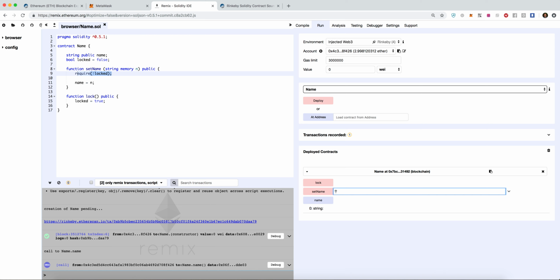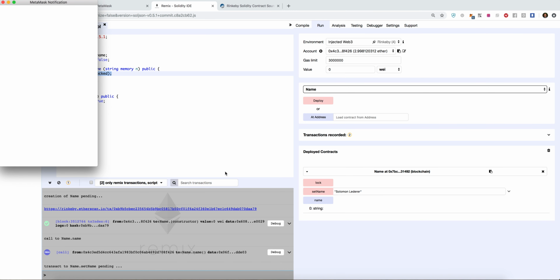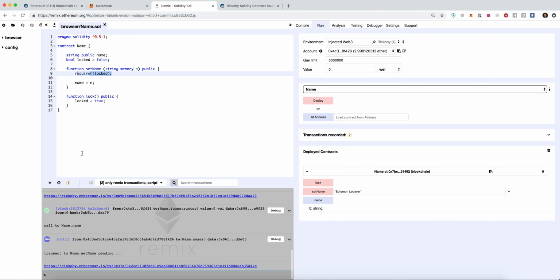But if we set it, I'm just going to type my own name, put it in parentheses. That signifies to Remix that, hey, we're passing in a string. We're putting in some text. I'm going to confirm that. And it just differentiates between sending a string or some number. If it was a number, you would not put text over here.